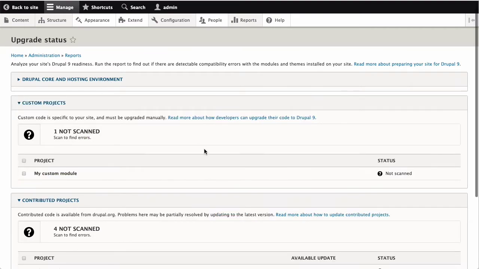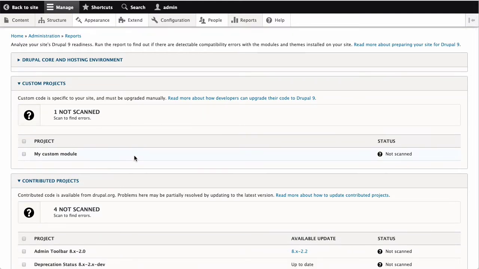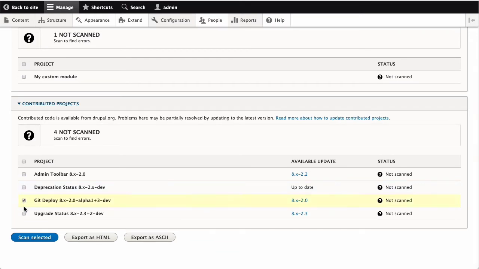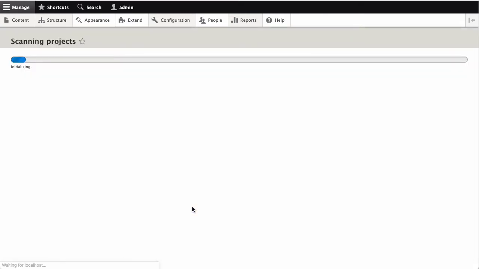And then what's not new is checking of custom projects and contributed projects, but these have a whole new set of features again. So let's say we want to check these two, Git Deploy and Upgrade Status itself, for deprecation errors.